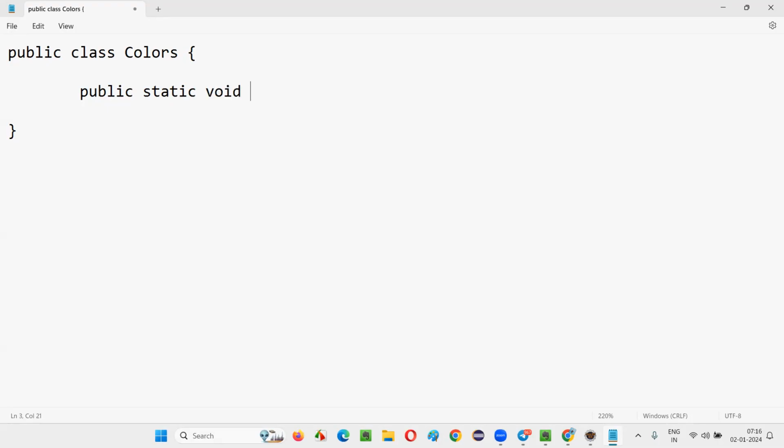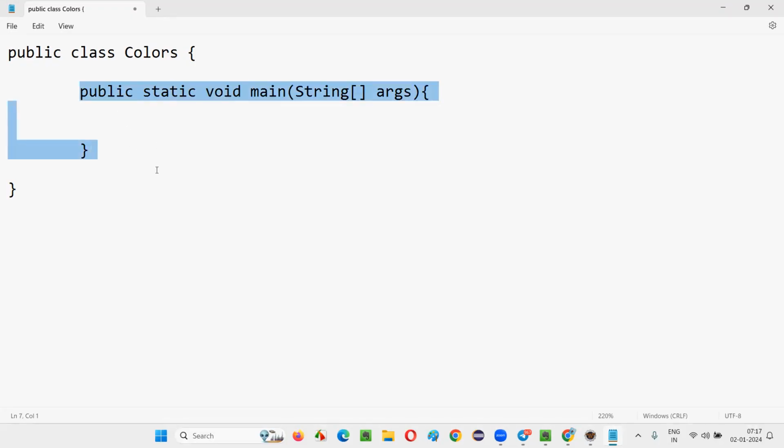Public, static. What this void is, I'll also cover later. This is not the right time. Slowly, one by one, each keyword will be revealed to you as I keep progressing in explaining Java. Public static void main is the main method. The name of the method is main. String args, like this I have to write. All this syntax you have to learn by heart, guys. There's no other way.